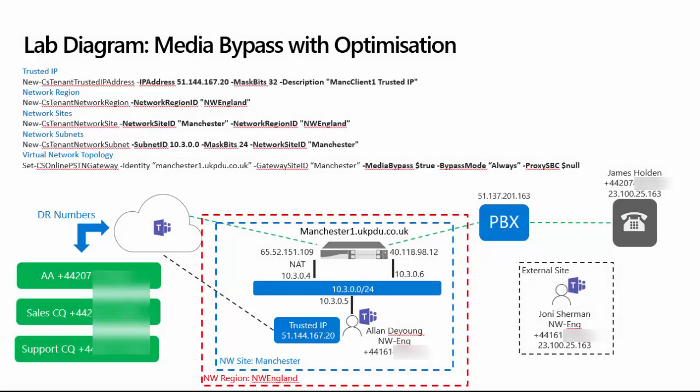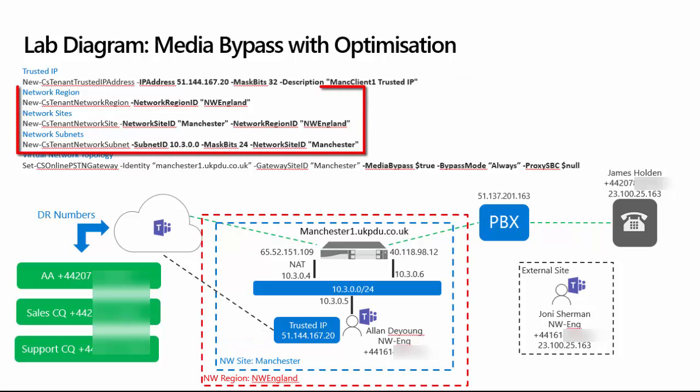Here is a little more detail about the specific lab setup from the Microsoft 365 perspective. For brevity, I've shown the PowerShell commands, but you can also use the Teams admin portal to set up direct routing. The SBC part of the configuration is dependent on the vendor being used. The good news is that every certified vendor provides their own excellent documentation to support this type of configuration. One of the key system configuration elements is the trusted IP address, as this is used to identify whether a Microsoft Teams client is inside or outside the corporate network.